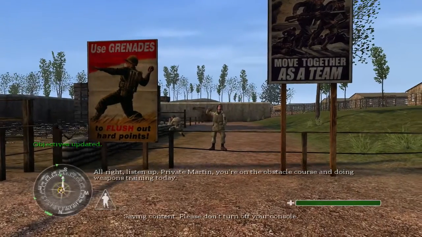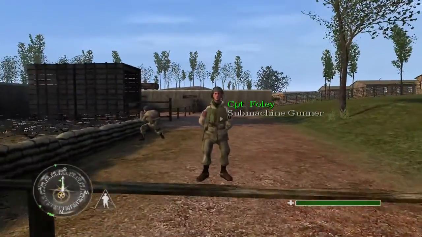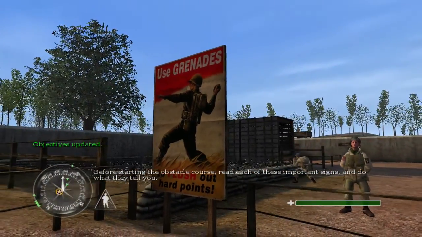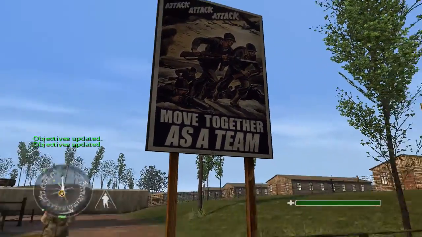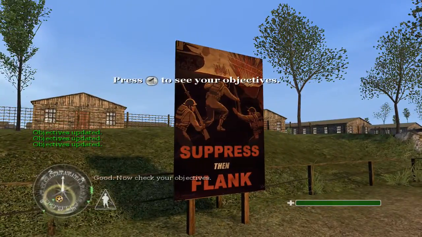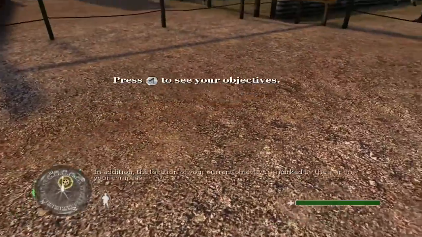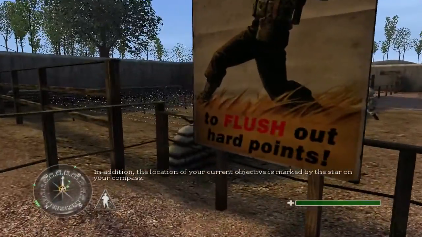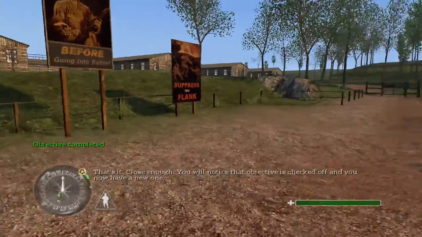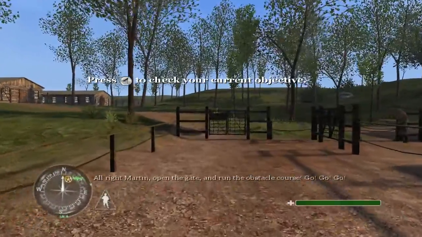All right, listen up. Private Martin, you're on the obstacle course and doing weapons training today. Before starting the obstacle course, read each of these important signs and do what they tell you. Good. Now check your objectives. You'll notice that your current objective is highlighted. In addition, the location of your current objective is marked by the star on your compass. That's it. Close enough. You will notice that objective is checked off and you now have a new one. All right, Martin. Open the gate and run the obstacle course.